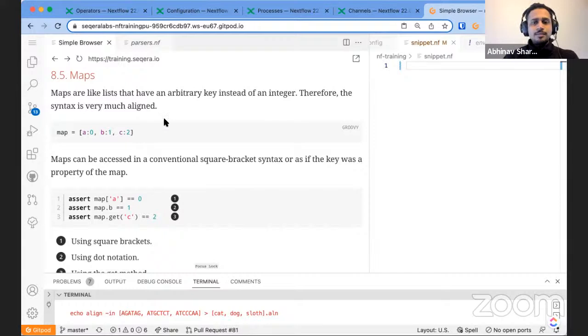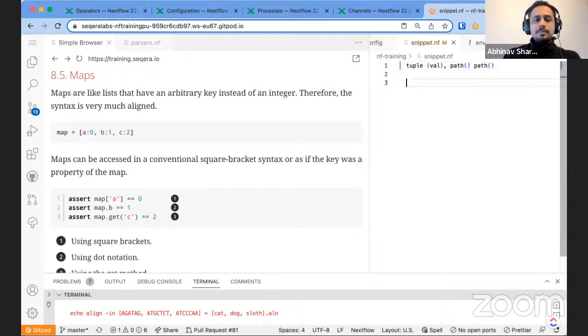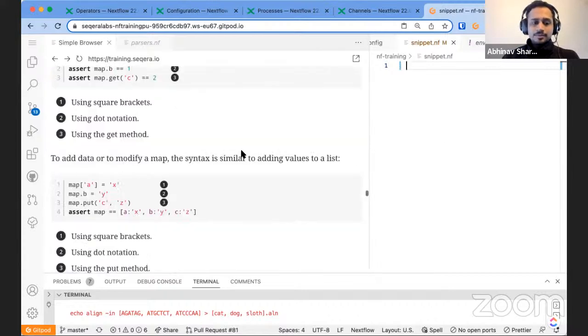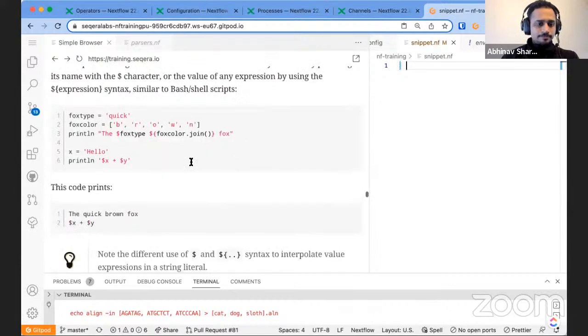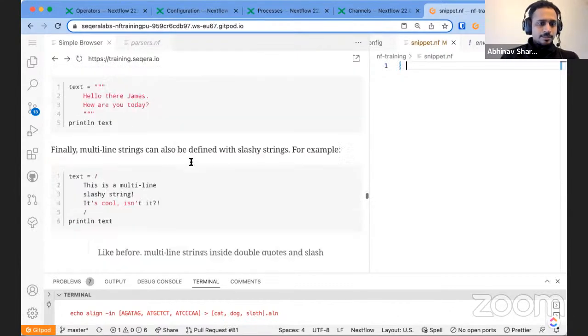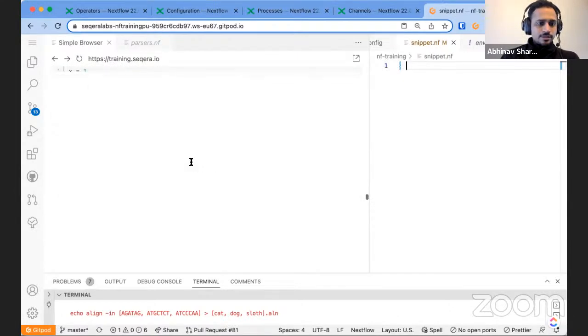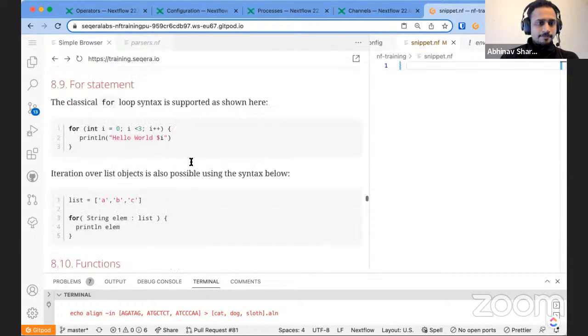You can imagine a tuple getting longer and longer, with path this and path that, but using a map, you can provide metadata information about a sample to any kind of process. I will show an example later on, but I would quickly like to go to the next sections.